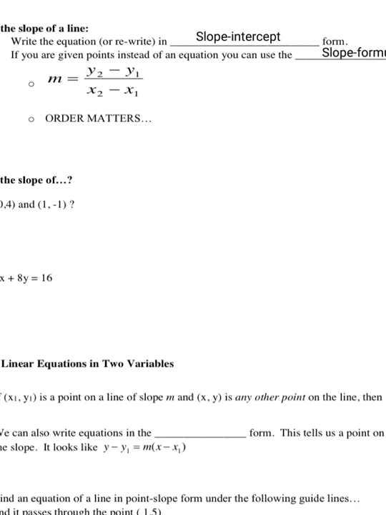When you're using the slope formula, order matters. So the one thing that you want to do when you're given 2 points is make sure that you label your points x1, y1 and x2, y2 so that you know what numbers go where in your slope formula. And again, remember what I said before: if you're substituting in a negative number, that negative number needs to be in parentheses.